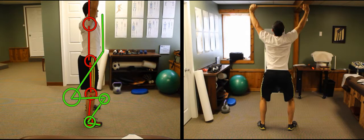In order for that to happen, you need to have so many degrees of glenohumeral joint, which is the shoulder joint, into flexion. So that's actually a really big angle here. This is an obtuse angle. We need a lot of flexion in the glenohumeral joint in order to get into that position. And we also need a fair amount of what's called thoracic spine extension. So thoracic spine is right in this area here. It's like the longest region of your spine. And in order for your glenohumeral joint to have the amount of flexion in it, you have to have a good amount of extension through here.